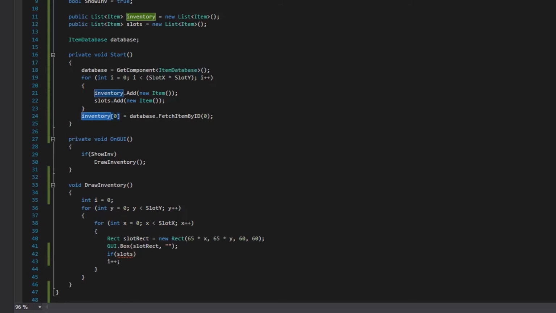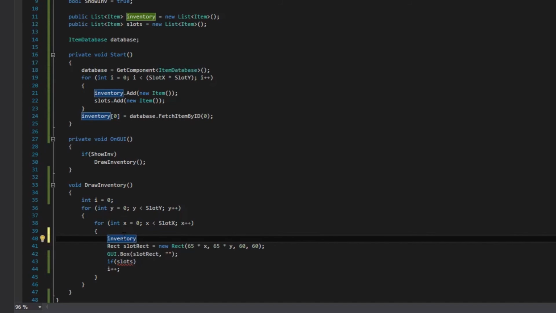We now want to say, through every loop, slots.i, so it'll be on the same number, is equal to the inventory.i. So let's say this is 3 and this is on 3. So the i now is on 3.